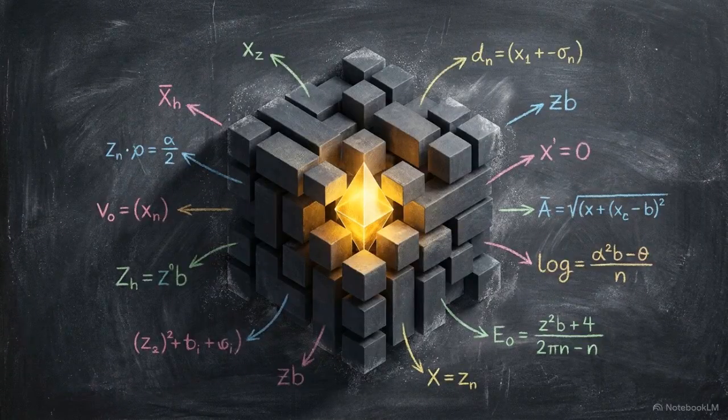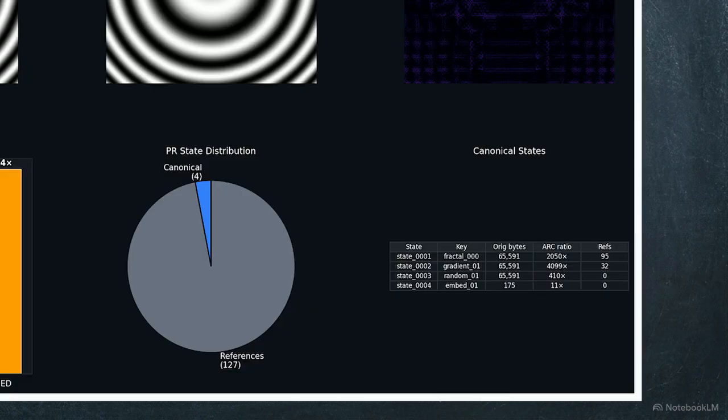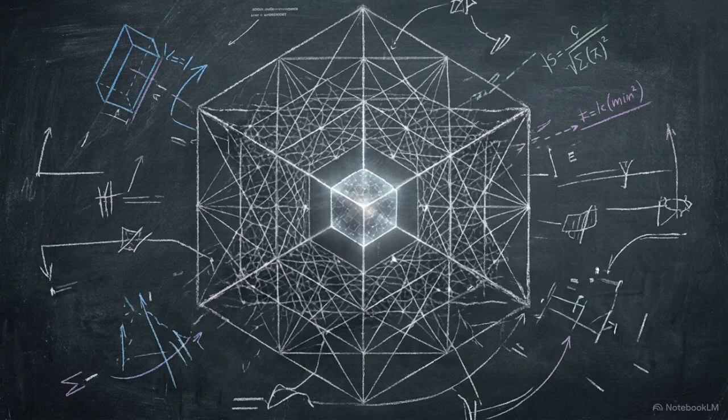This initiates Layer B's holographic compression and Layer C's symbolic collapse, where physical storage occurs. We can see this in the canonical states table. The original fractal control file enters the pipeline at 65,591 bytes. Spectral encoding and hexagram triad assembly collapse those 65 kilobytes into exactly 32 bytes of dimensional tracking data. Layer C then wraps this payload with symbolic metadata, mapping it to a permanent DRC canonical state.